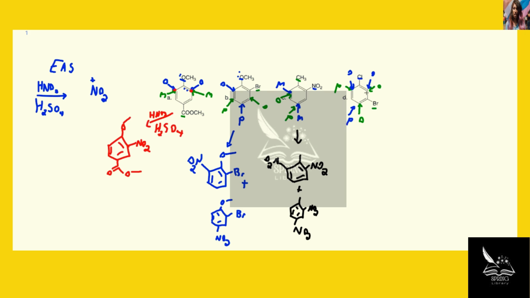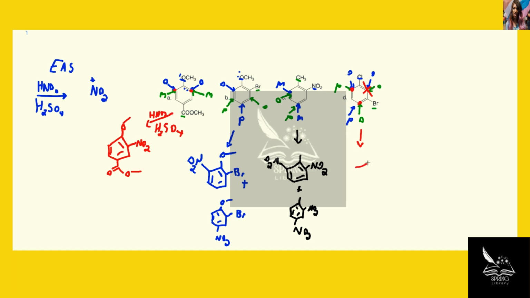So these 2 groups have 1 carbon space in between them. So what we know is that because of steric bulk and hindrance, no substitution will occur at this carbon. It's between these 2 groups. No substitution will occur between these 2 carbons. The only possible substitutions will be this carbon and this carbon that has the overlapping direction of both of these substituents, the ortho for the chlorine and the para for the bromine at this carbon, and the para for chlorine and ortho for the bromine at this carbon.